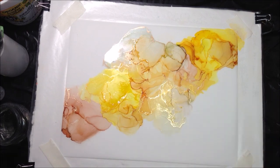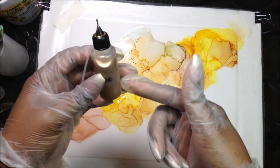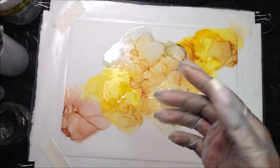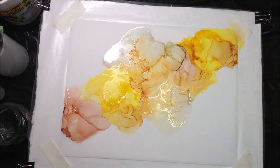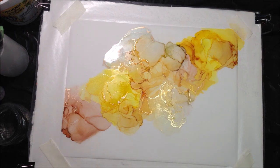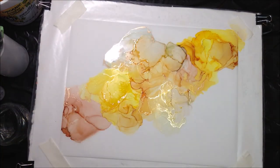And yeah, alcohol, make sure when you use it and you use these type of bottles that you clean this tip off before you recap it, because it dries out. And then use precaution, always have fans on, use masks. You can even use one of the big, one of these. Yeah, so that's pretty much it.